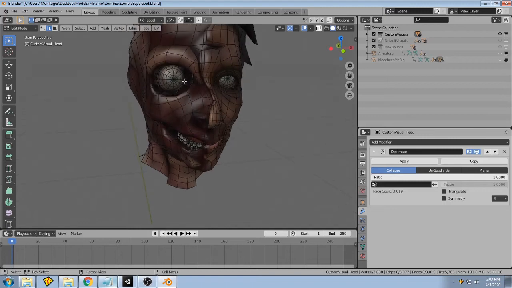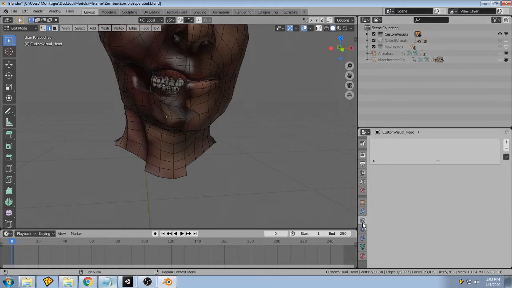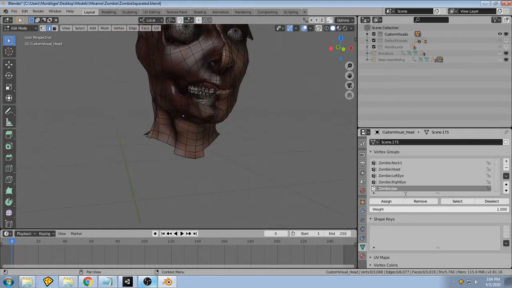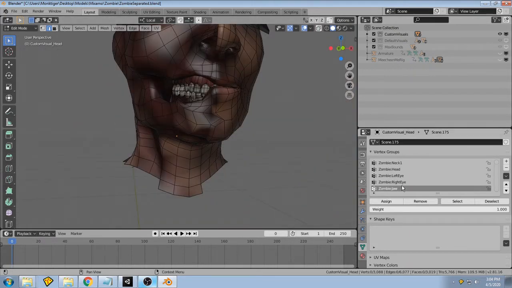This way it won't affect the head. Another way you could do it is remember those vertex groups that we had. Sometimes you might get lucky and there might already be vertices assigned to just the teeth or something. In our case, we're not that lucky.